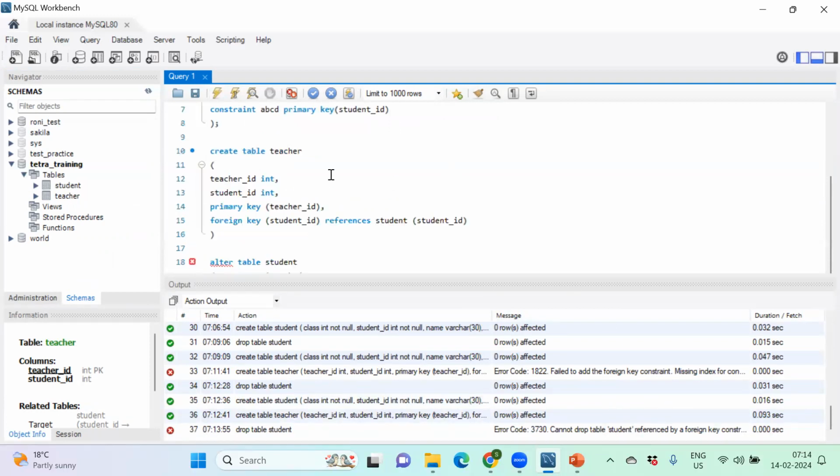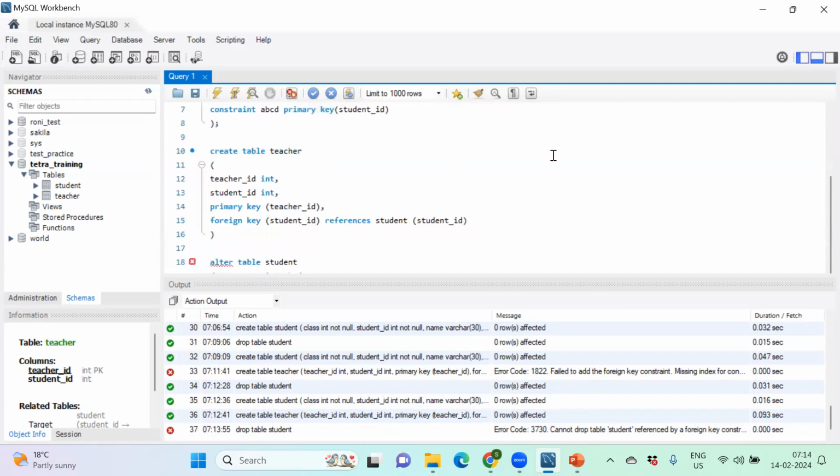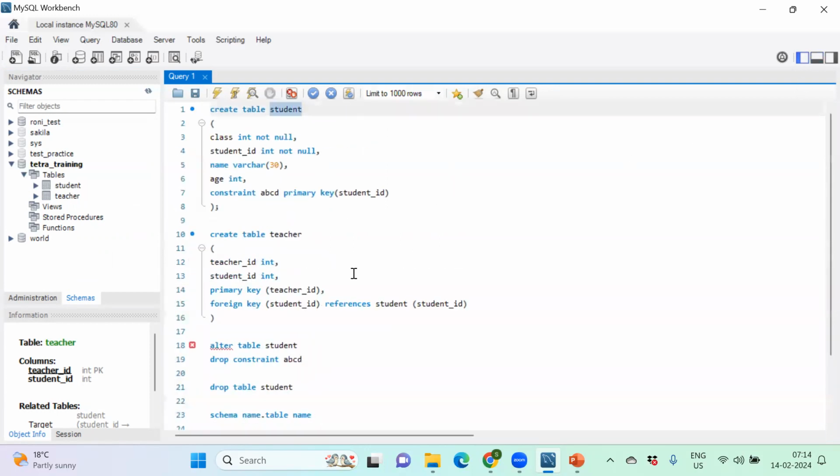It means the teacher table is depending on the student table because we have a reference. That is why we cannot drop the student table now. We have a reference just like this, so I cannot drop a student table if we have this reference.